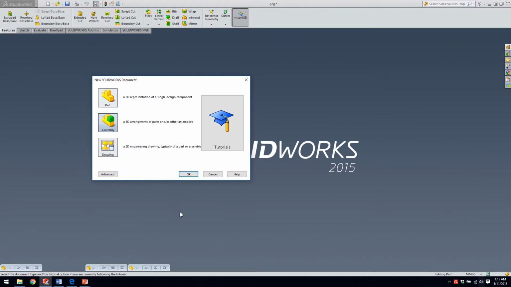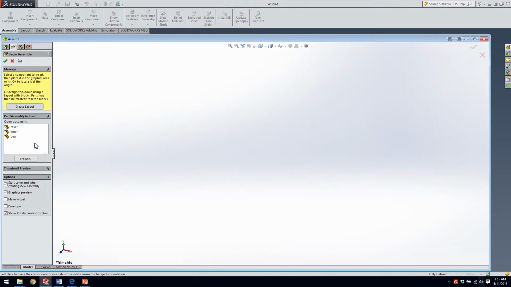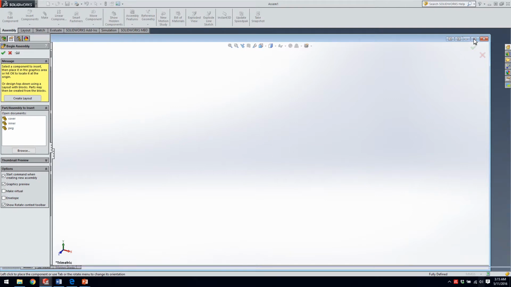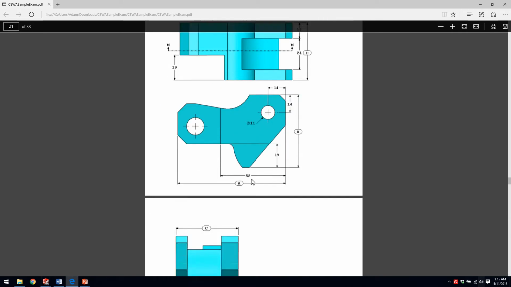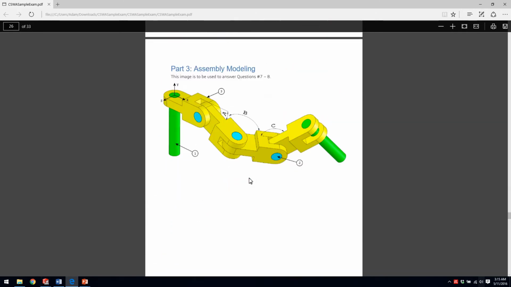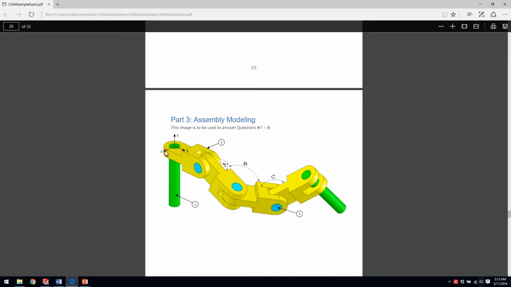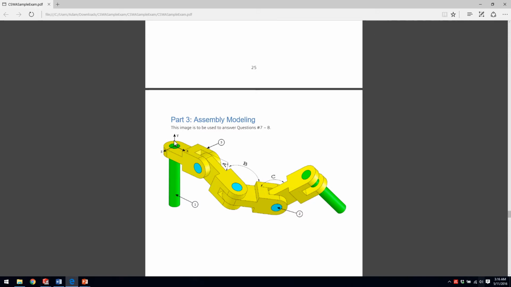All the parts that I'm going to be working with are currently open but minimized, and as long as all your parts are open they will appear in this document list, in which case you can drag it from here by double click to get it to enter the assembly screen. So at this point you can take a look at your Solidworks exam and where the assemblies are, then you can check where they put the origin in their sample so that you can create an origin there as well.